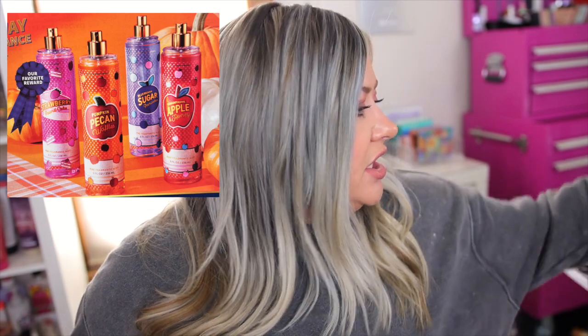White Pumpkin and Chai is like a pumpkin spice scent to me — it's been out for a few years now and a lot of people love it. Next, the Best of Fall collection editions come in the cute bakery packaging. They're going to have returning Strawberry Pound Cake. This always comes back each year — usually spring or fall — and it's such a classic. I'm surprised they don't add it to their signature collection year-round, but it smells just like the name: a sweet strawberry dessert. It's one of my favorites.